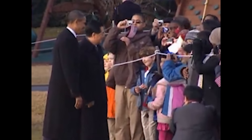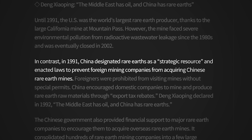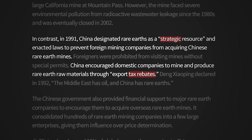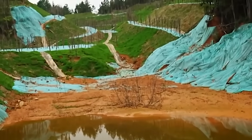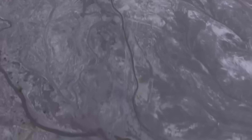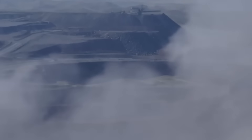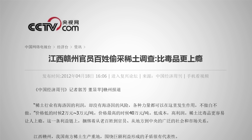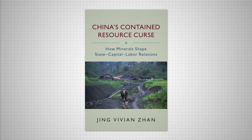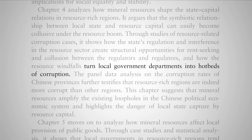China's approach seems perfectly calculated and centrally planned, but that's not completely true. In 1991, China passed a law calling rare-earths strategic, restricting foreign companies from working with Chinese companies. At around the same time, it introduced tax rebates to encourage domestic production. The industry was highly unregulated and crowded with small mines and refineries viciously competing. This drove down prices so aggressively that business made no sense. Not only was it bad for business, but it was bad for the environment — scarring the earth with little regard for structural stability or environmental management. A Chinese media investigation in 2012 compared the rare-earths industry to the trafficking of illegal drugs.